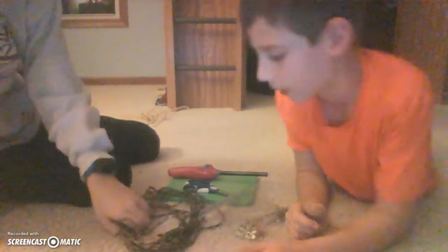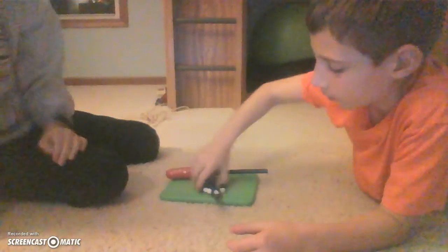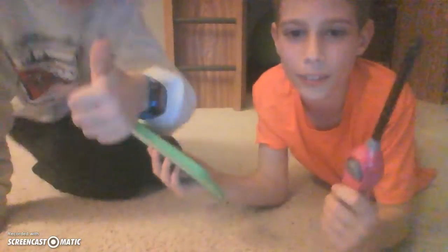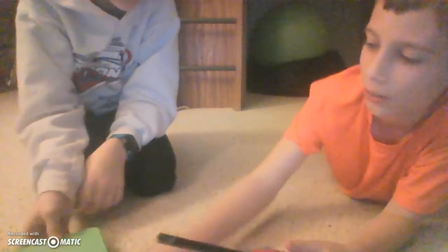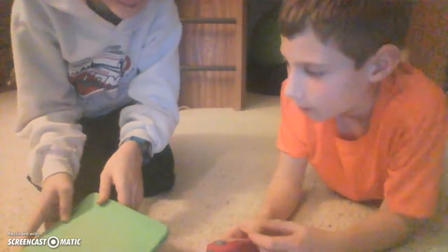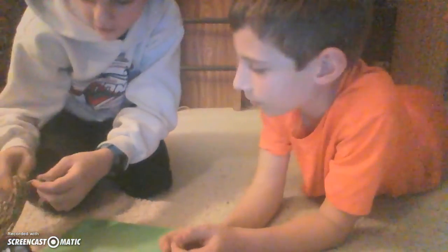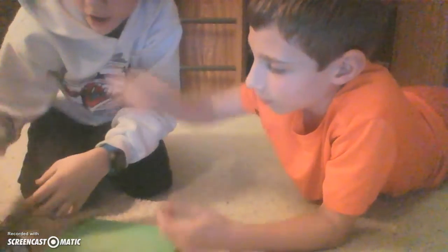So, here are the materials we have. Paracord, paper clips, stuff like that, scissors, a lighter, and a cutting board. Be careful when using the lighter. Don't be careful. Make sure you don't have parent supervision. We don't. Okay. So we're gonna cut the ends, and we're gonna burn them so they don't fall apart.